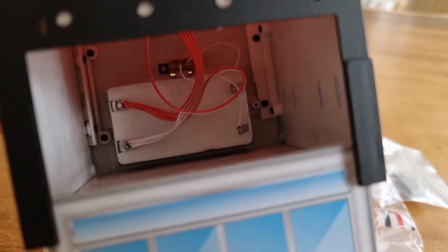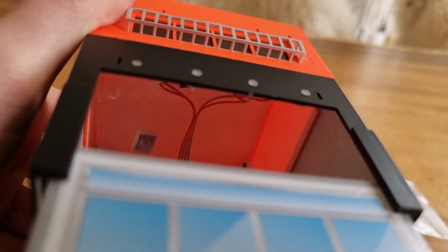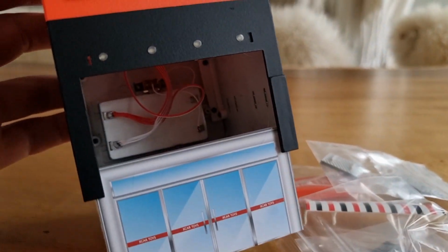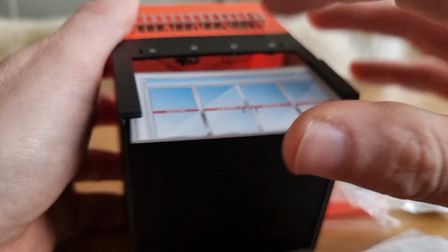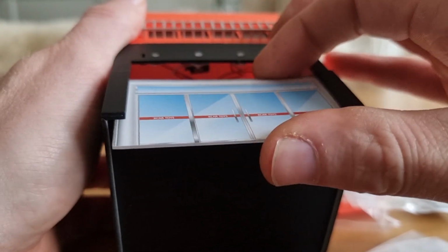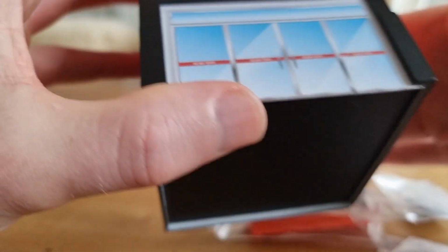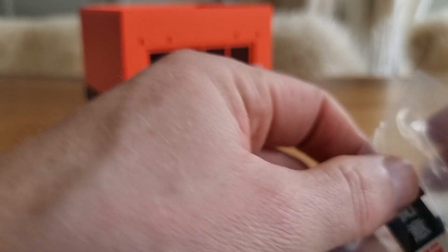Not sure if you can see it, but here we have to put some batteries in. I think they're normal batteries, not button batteries. And we see some light on the top, but first we're going to put the accessories. There's no instruction manual, but yeah, it should be.